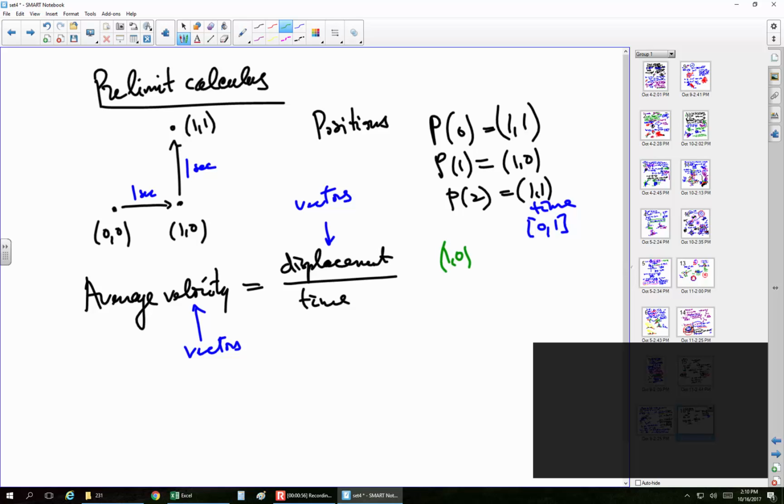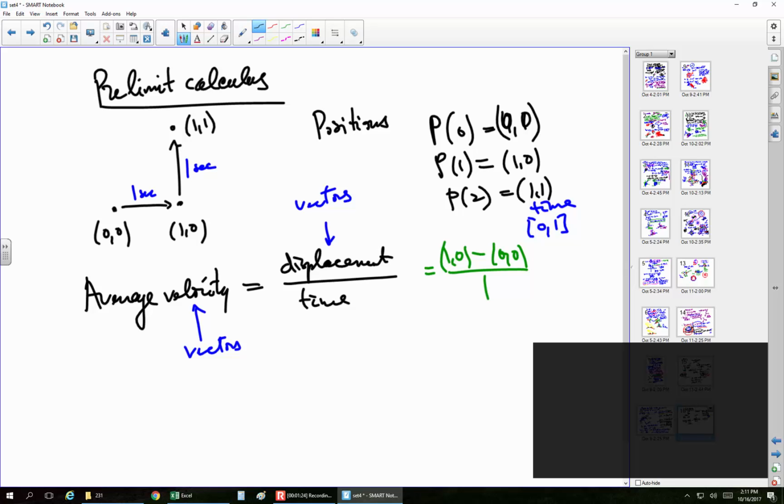I mean (1, 0) minus (0, 0) over 1, right? On that P of 0, is it supposed to be (0, 0) at the top, to the right of position? Well, (0, 0), (1, 0), (1, 1). Yeah, you have P of 0 equals (1, 1). P of, I'm sorry, yeah, thank you. (0, 0) over here. (0, 0), (1, 0), (1, 1).